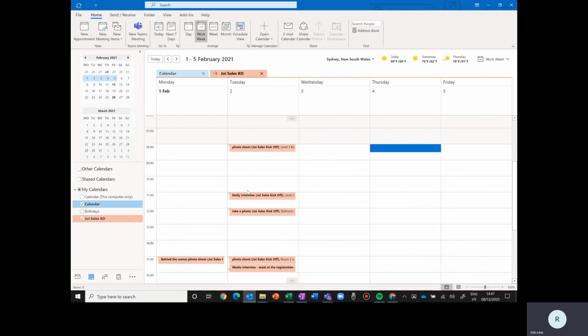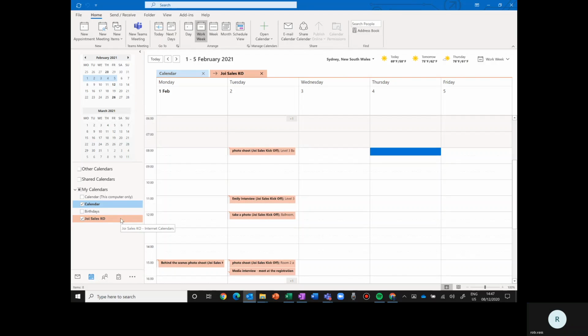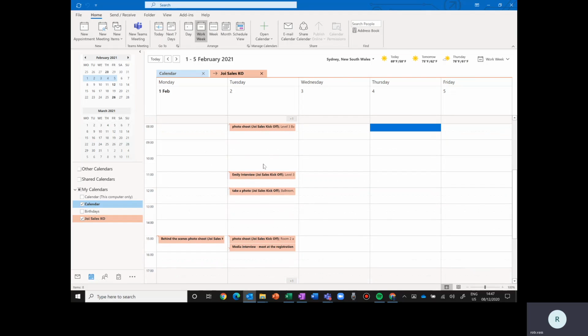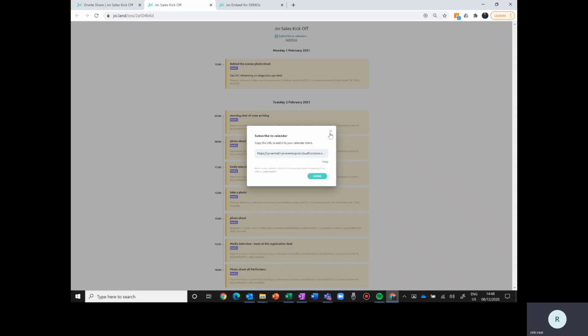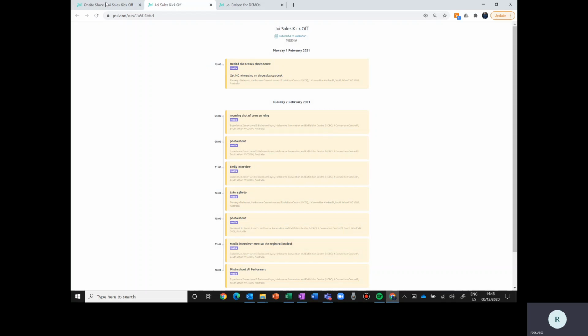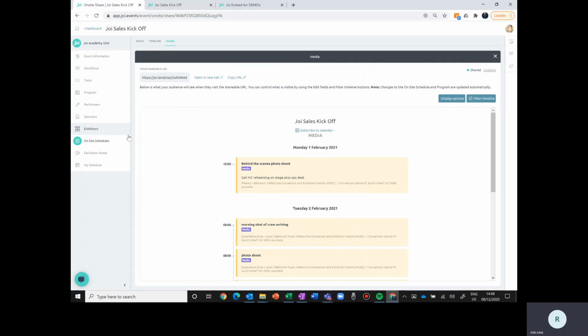You can do this on all shared schedules, that calendar subscription is available. You'll notice it was in the performer schedules as well as the exhibitor schedules, my schedule, and also any shared schedule that you create. So for the first time, you can create schedules that people can put in their calendar, and any time that you make a change in planning, those changes will be reflected in their calendars.